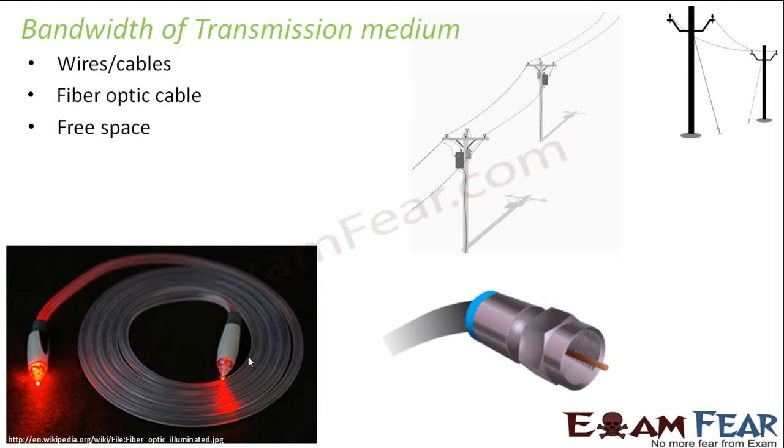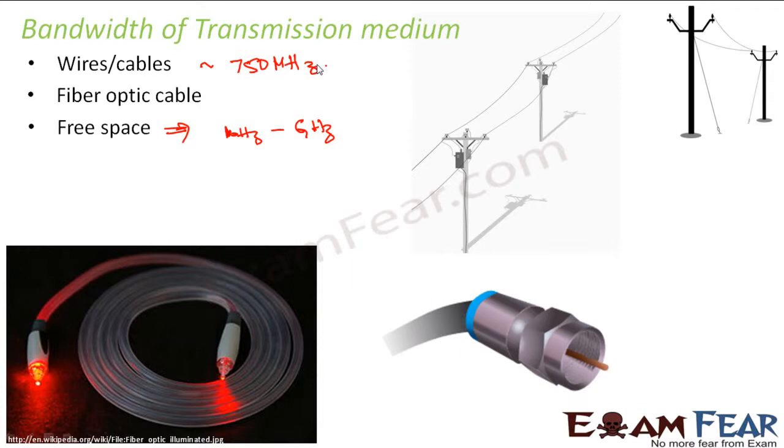For radio waves to propagate through free space, they operate somewhere between a few kilohertz to a few gigahertz. So that's the frequency range in free space. Similarly, if I talk about wires or cables, I'm basically talking about the coaxial cables, which look somewhat like this. The internal structure looks somewhat like this. At the center, you have a central axis, and on top of that, you have two rounds of wires. So that is a coaxial cable. These wires or cables also operate somewhere around 750 megahertz. So that is the bandwidth of the wires or cables.